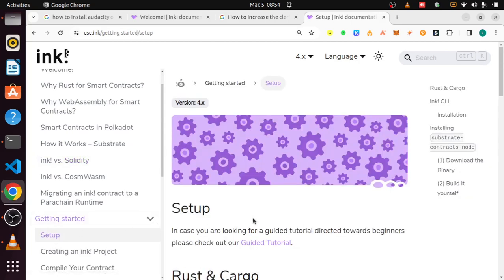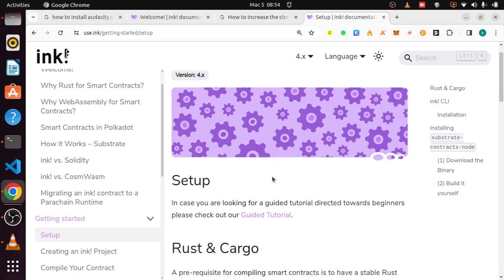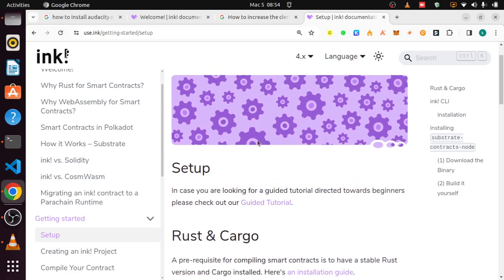Okay, so when you're going to develop Ink smart contracts, you should make sure that you have some things in place. For the setup, I encourage us to develop Ink smart contracts on either Linux or macOS, because setting up on Windows is somehow hard, since sometimes you have to add WSL and things like that for the Linux build.